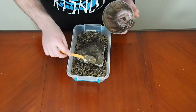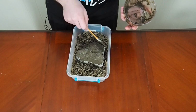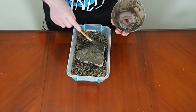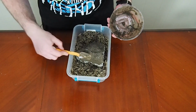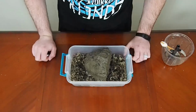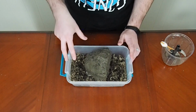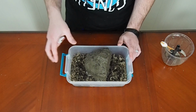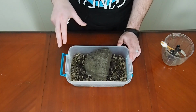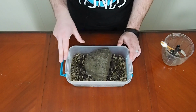But I'm gonna rinse out the bowl and then pour the rest of the water into that. I figure worst case, well, I guess best case scenario, maybe some moss will start growing in that. And if not, then oh well, it's gonna need the water anyways. So I will need to water this, but you don't want to pour water directly on top of it. I'm pretty sure it's just going to wash everything away. So I will be using a mister or a spray bottle. But now I'm going to set it underneath the grow light and we're going to see what it does given some time, and hopefully it'll grow.